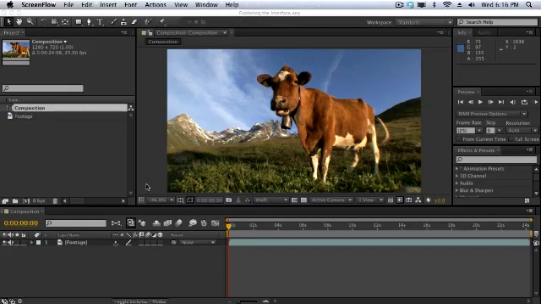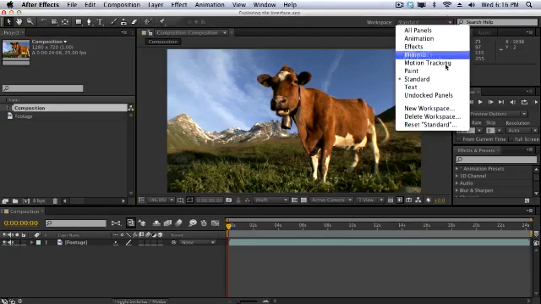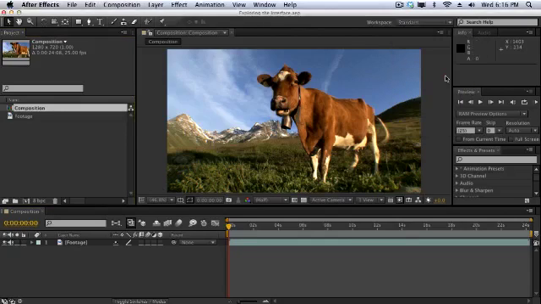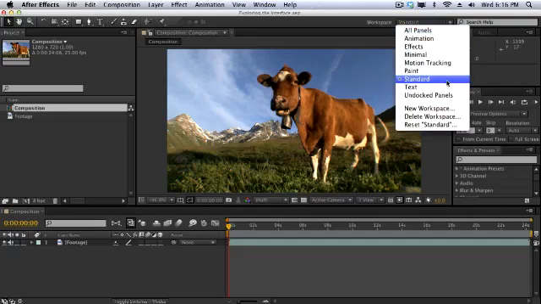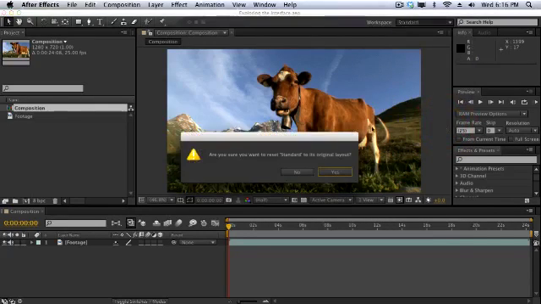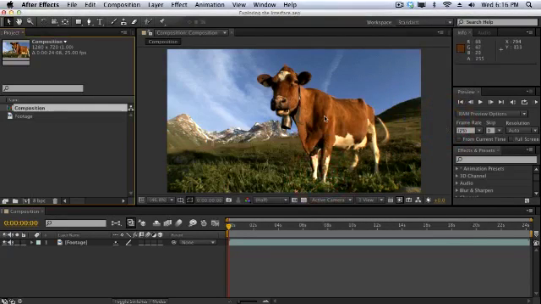This is what After Effects looks like when you first start it up. Now notice how my workspace is set to standard right now. It's set to standard because this is just the default workspace within After Effects, and for the rest of the course, I will be using the workspace set to standard. If you accidentally mess something up, don't worry, you can always go back into the workspace panel and just hit reset standard, and that's just going to reset your workspace back to standard like this. So with that being said, let's take a look at the interface of After Effects.